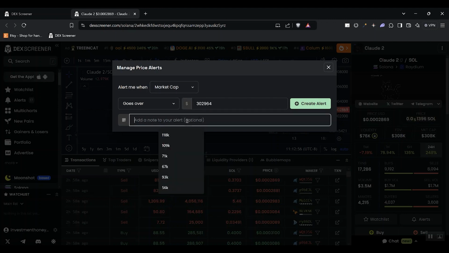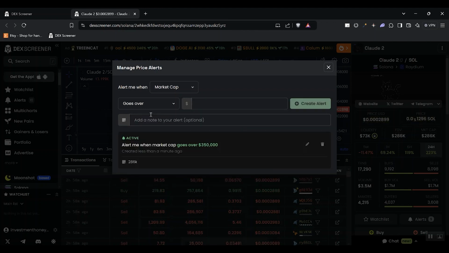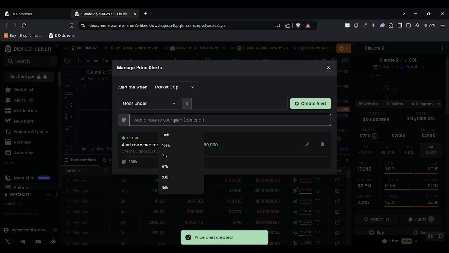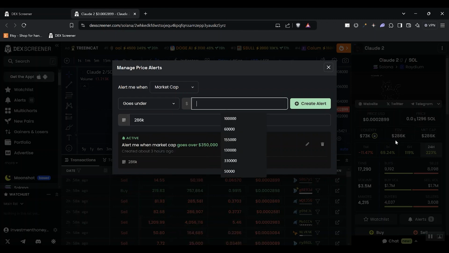So right now we're sitting at 286, okay, because this is showing 308, but this is showing 286, and I go by this just because in the tab, it moves faster and it's not delayed like it is over here. So we're sitting at 286K, and I'm going to say going over, let's see if we can make it to 350. All right, so we're going to set that alert, and then I'm going to set one for going under. Also going to put in my note here, 286, and now you can see that it's adjusted to 286. All right, and this is now saying 289. So again, just making my point that this is delayed. This is more accurate. Okay.